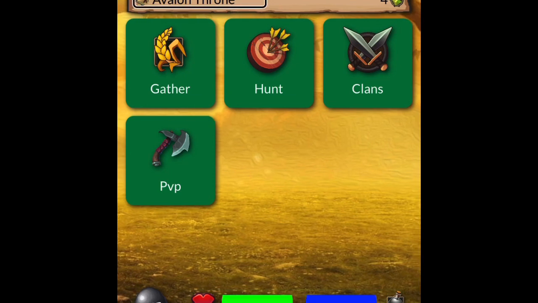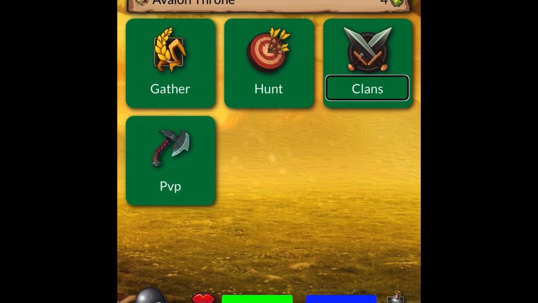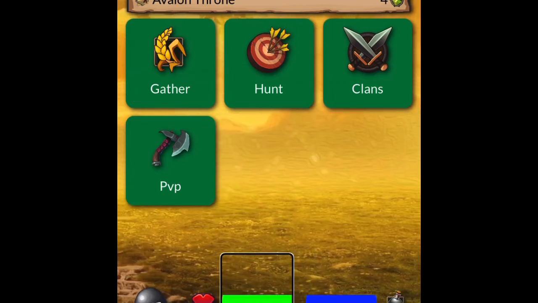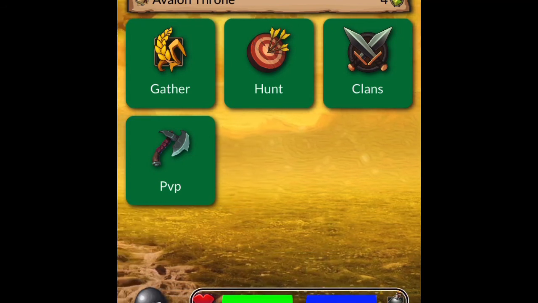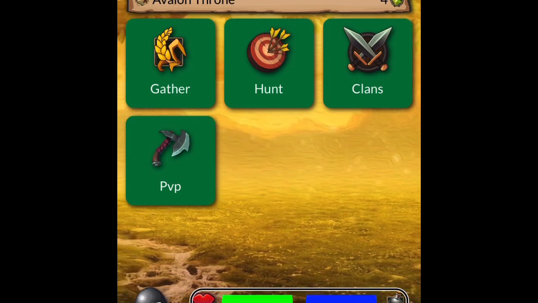Currently located in the throne of Avalon. Currently reached 4 achievement crystals. Gather. Hunt. Clans. PvP. Health 100%. Okay, my health's good. Well, what else are we going to do today here? Player health is 112 out of 112. Stamina is 100 out of 100. Water is 100 out of 100. Food is 88 out of 100.